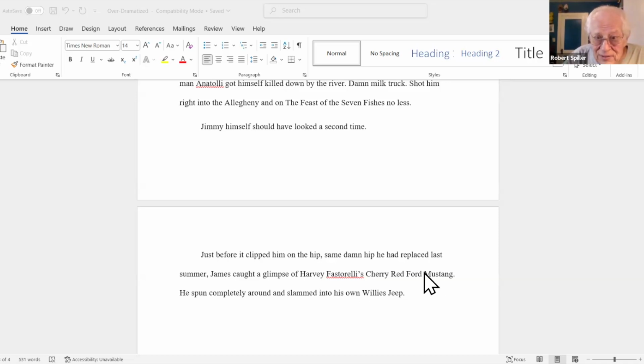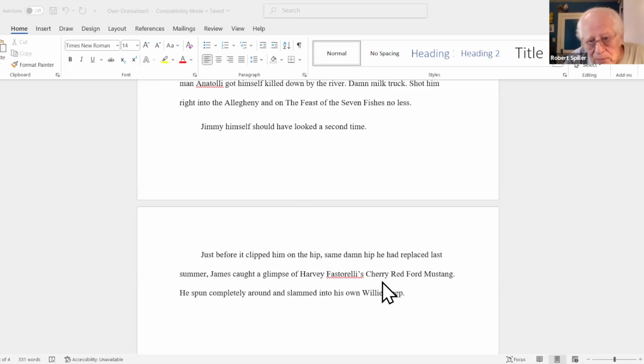What's the antenna look like? Is there a ball on top of the antenna like a skull? Could it possibly not be a cherry red because they are in Pittsburgh? Could it be black and gold like the Pittsburgh Steelers? And if it does have a Pittsburgh Steelers theme, could it have the Pittsburgh Steelers emblem on the side of the car? All kinds of stuff about this Ford Mustang.